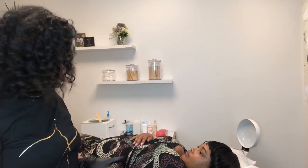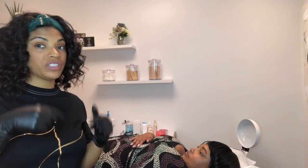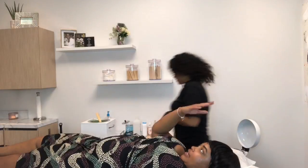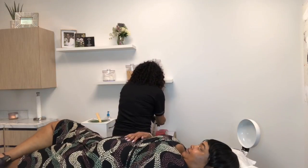You know how the hair on your head sheds? It's the same thing with your entire body. So once you're waxing, I try to get your hair in the same growth cycle. So that's how your waxes last longer. So you don't have that one stubborn hair coming through while everything else looks good. Exactly. So you wax, and next thing you know, you're like, okay, I have these hairs left.